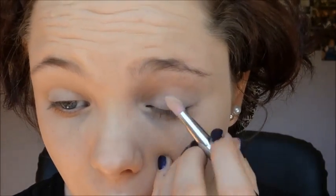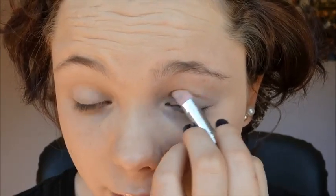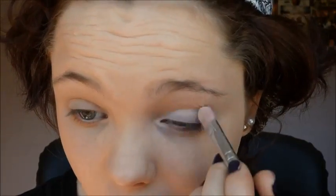Now I'm going to go over most of the lid and inner corner with this ILMA eyeshadow softie — I've talked about this in a few videos. It's in shade 155 cashmere. It is the prettiest white shade in the world. It looks really yellowy and creamy in the pan, but then you get this baby on your lids and you're like, damn. I personally adore this color. And I can see my dad out in the garden — if I react, blame him. I'm actually just going to go in with my finger on that shade now because it picks up a whole lot better with your finger.